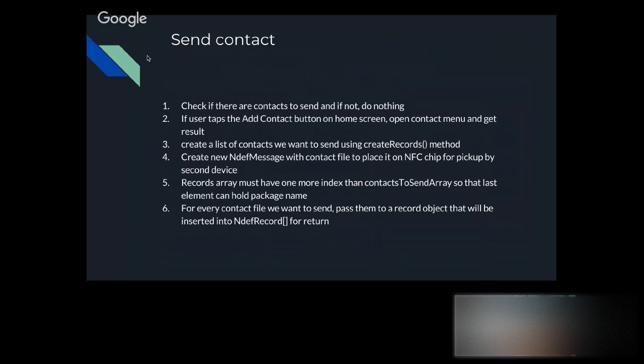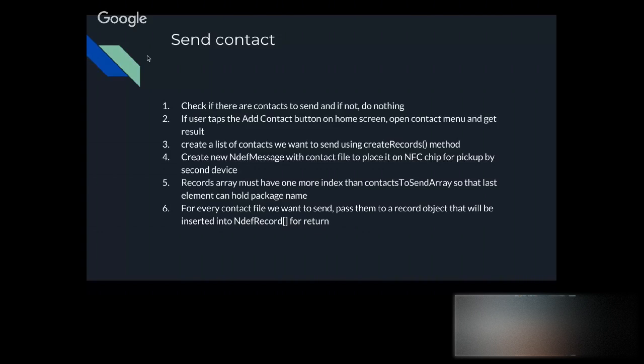So how to send a contact? First of all, we need to check whether we have a contact that we need to send or not. If the user taps the Add Contact button on the home screen, open the contact menu and get the result. Then create a list of contacts we want to send using the Create Records method.